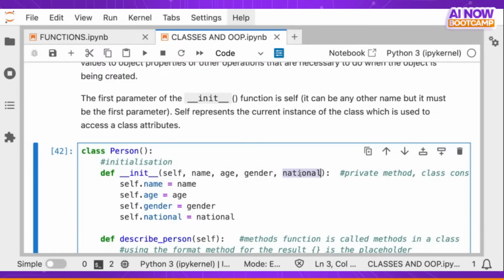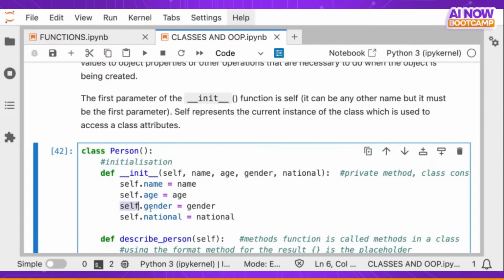This nationality belongs to this person. So how do we do that? We say self, which is like saying person, dot name is the name we defined here. We are telling it that it belongs to this person by defining it this way. We also said self dot age belongs to the age we defined here, just to affirm again that these guys, they belong to the class called person.